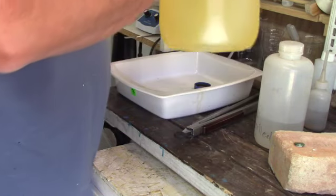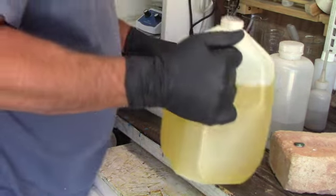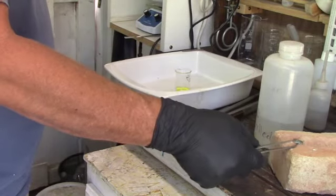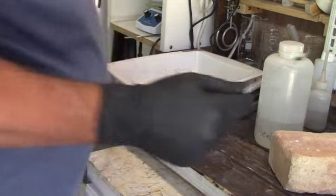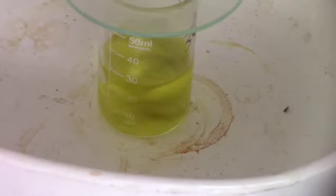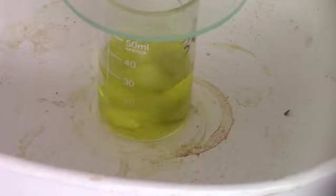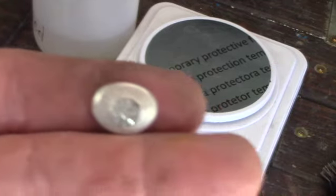Let's check and see what our silver looks like — and it's hot in there. There's our little bead of silver; all that black stuff around it is borax. The thing with borax is you've got to get your metal out before the borax solidifies or it'll glue your metal to the ceramic and you'll have to heat it up again. So now that we've got our silver out, it's kind of dirty, so we're going to use some muriatic acid to clean the silver. Put a little bit of muriatic acid into the beaker, put our silver in, and cook it for a while on our hot plate. We'll put in a stir bar also — it keeps the solution flowing and kind of beats the crud off the silver as well. And there's our finished product: a nice shiny piece of silver.